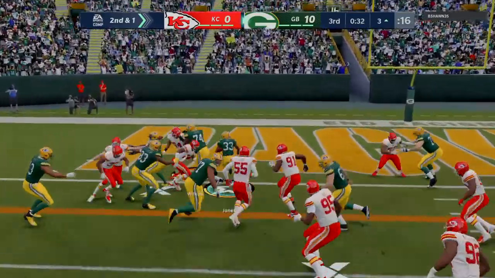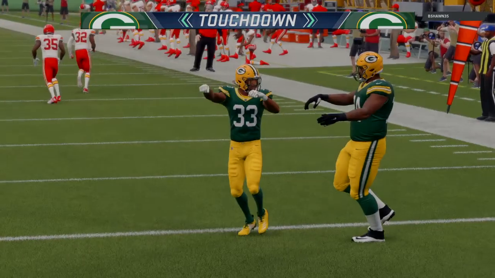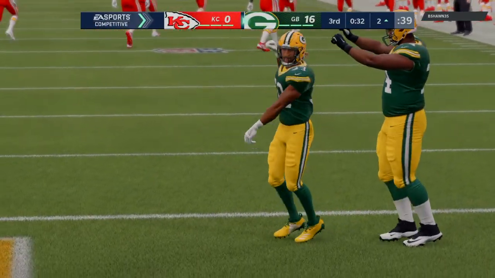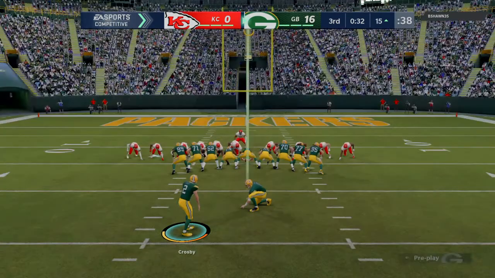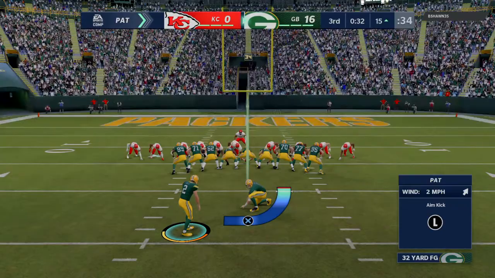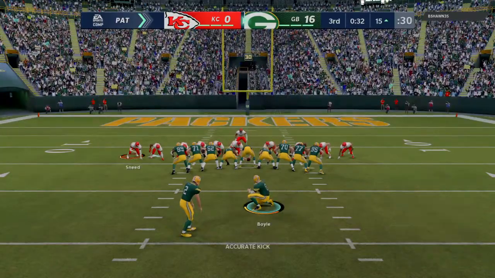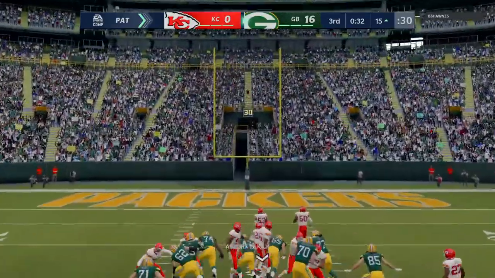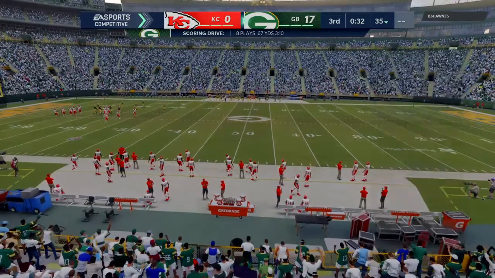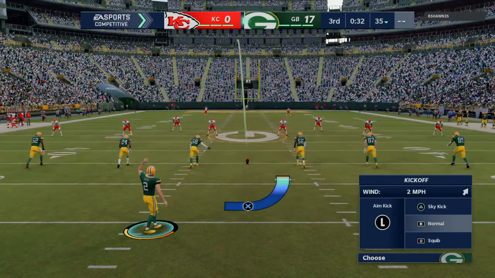They'll go again to Jones. And he will get this into the end zone. Touchdown, Green Bay. Aaron Jones, his second touchdown of the afternoon. And the Packers are able to stretch that lead out further. He's got it, and it's 17-0. Makes the score Packers 17, Chiefs nothing.